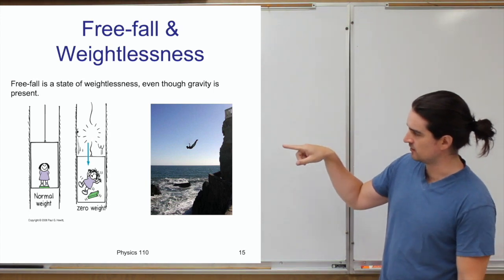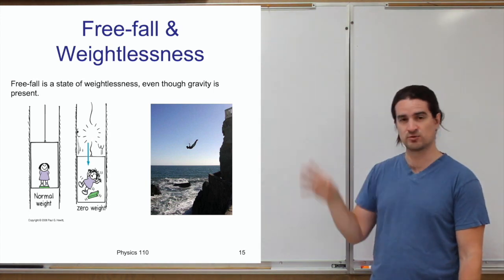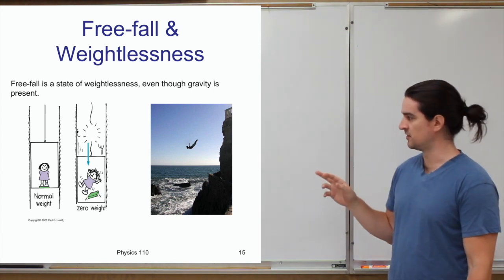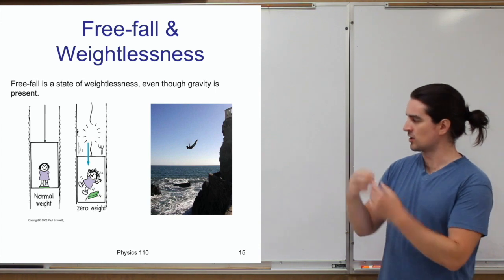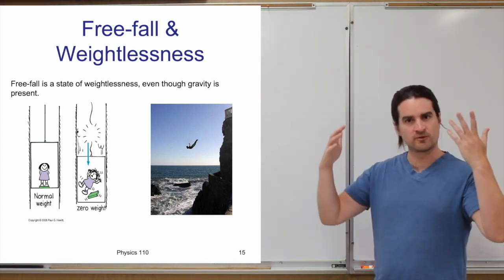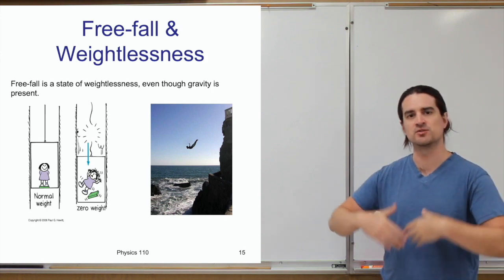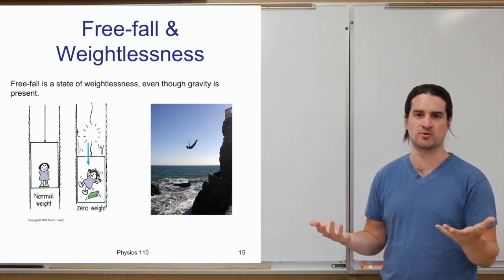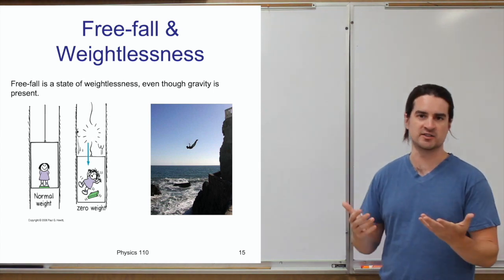If the elevator failed somehow, and elevators have an incredible amount of safety features, so that's very unlikely to happen, but if they all failed and you started falling, gravity's still pulling you down, but now there's no longer a support force pushing you back up, so you essentially don't feel any weight anymore, right? So now you're in a state of free fall and you feel weightless.